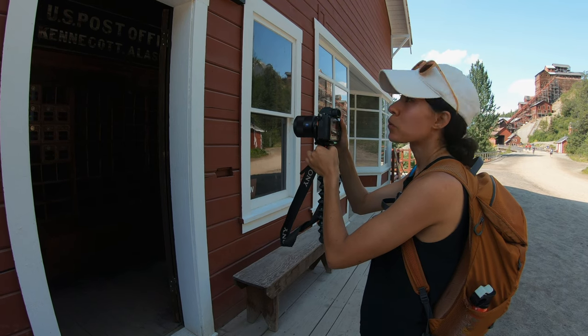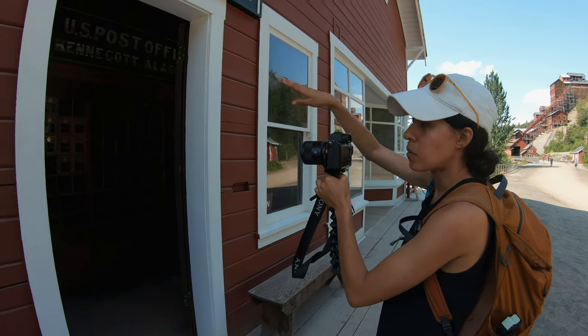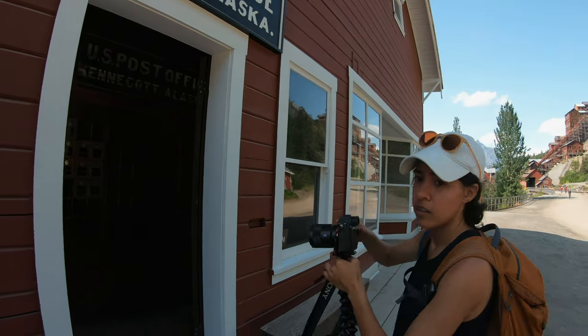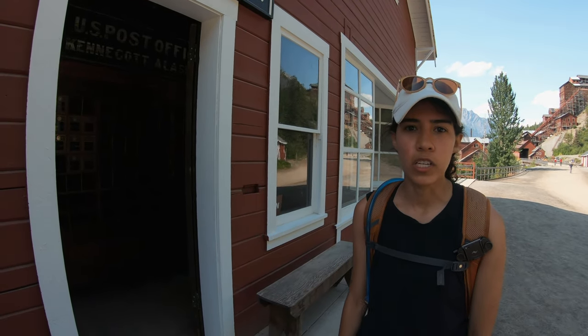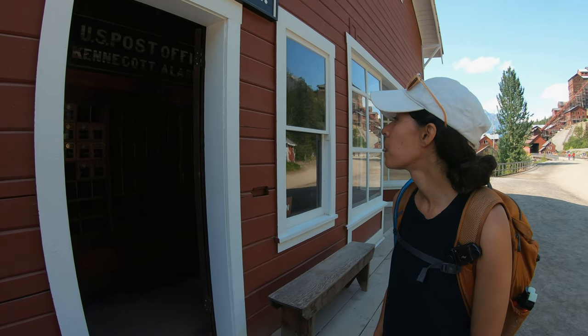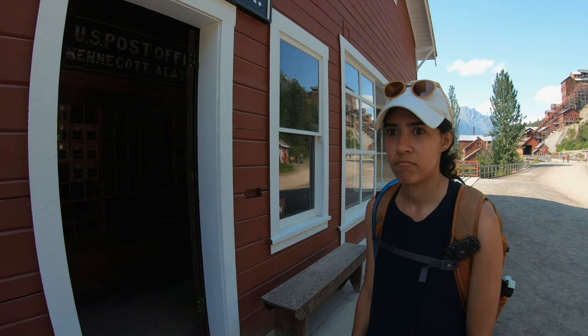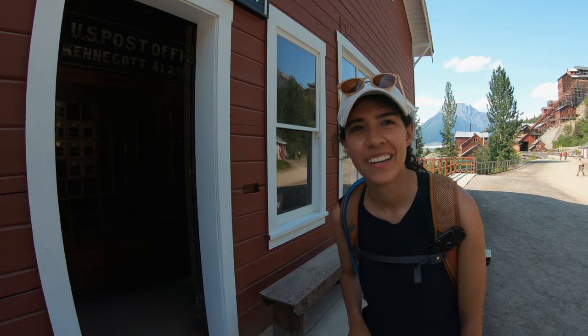The post office was huge. I mean, there's the front end, and then in the back there are some exhibits, but on that side is like the grocery store slash everything. They had mountaineering equipment. Amazing how things change. We don't really even know the last time we sent a letter through the post office. When I had to get my tag renewed.